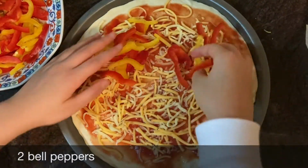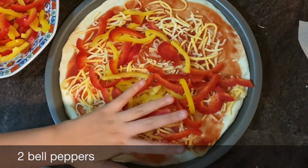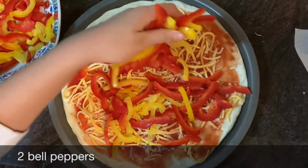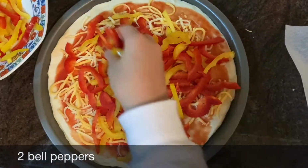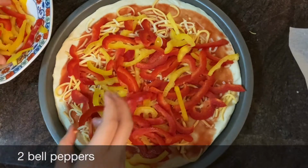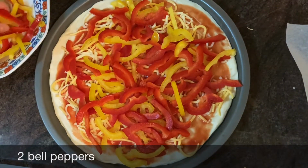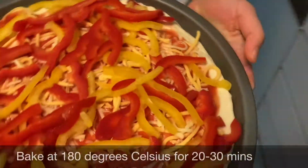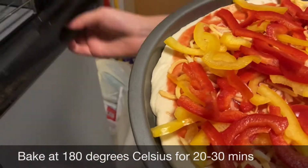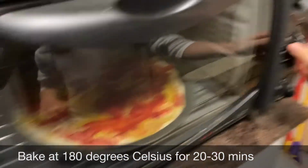After sprinkling your cheese, put on your veggies. I used 2 colors of bell peppers, red and yellow. After putting on the bell peppers, put it in the oven and bake it at 180 degrees Celsius for 20 to 30 minutes.